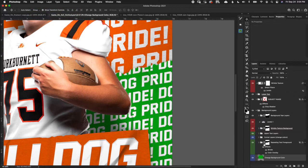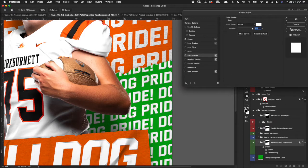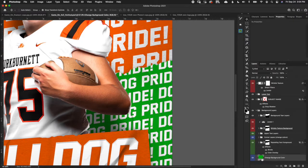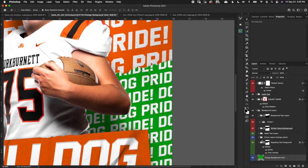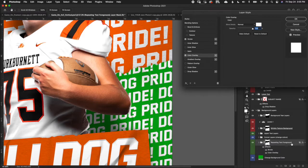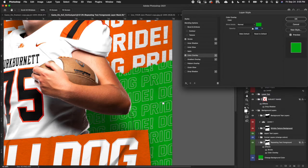So let's go back to that green, and let's say you've got this color. If you come up one more layer, you'll see this is repeating text foreground. So it's referring to this repeating text rather than this repeating text in the orange here. Color overlay right here is how you control the color of the text. If we open that up, click in this little box here, you get your color picker again. Actually, let me back up. I forgot a step. Once you get your color in here, it is my suggestion to copy the color code. That way, when you come into this color overlay on the repeating text folder, you can paste it here. That will make it the same color as your background, and so now you just have a stroke that allows you to see what the text is.